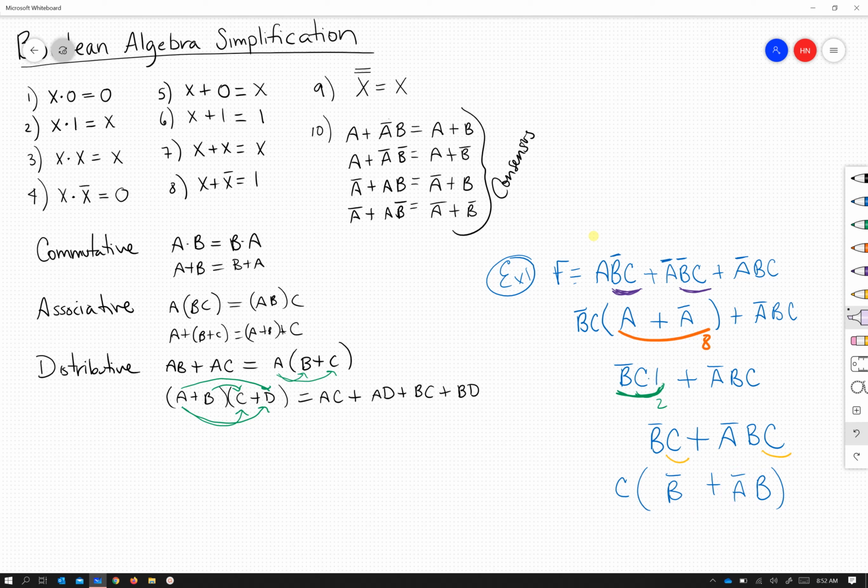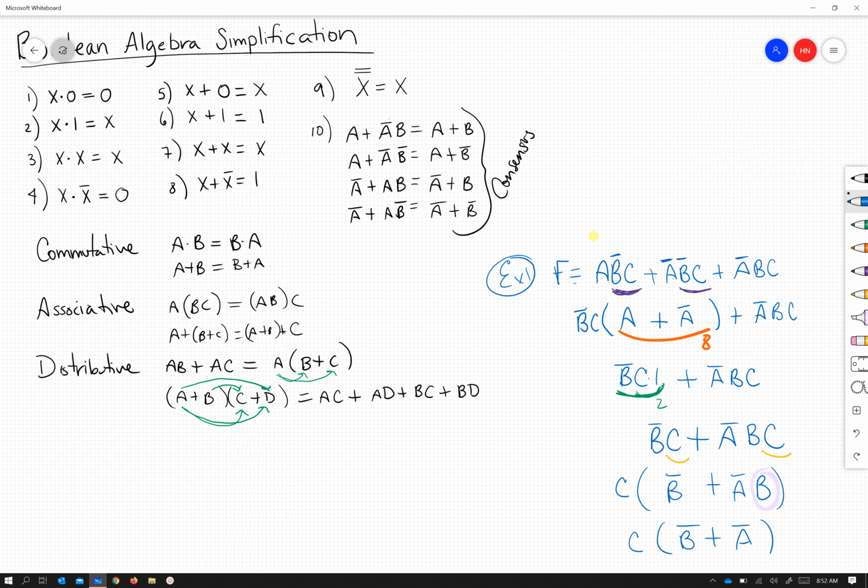So what we're going to do is use one of these consensus theorems, which I think happens to be this one, where you have a letter ORed with its opposite, and the opposite has, again, it sounds silly, but it's like the good guy, the bad guy is the opposite, and the bad guy has hostages. So you just destroy the bad guy. In this case, this one is the bad guy because it's the one that has hostages. So I'm going to rewrite the equation one last time without the bad guy.